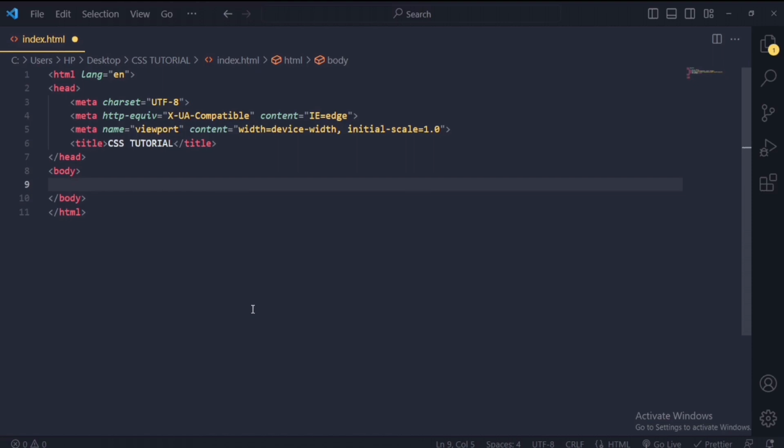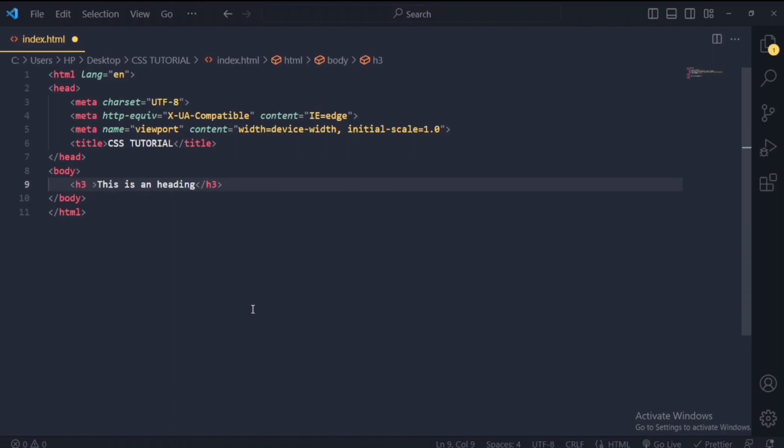So let's look at some basic HTML styling. So we're going to be writing and adding H3. So this is a heading. Then we're going to give it a style. So the first thing you have to note is that CSS comes with inline CSS, internal CSS, and external CSS. We're going to be looking at the three CSS.